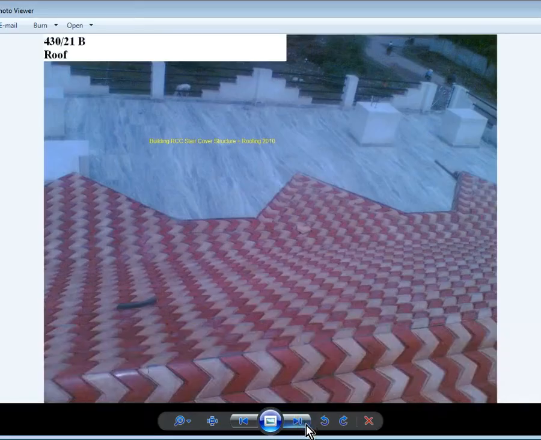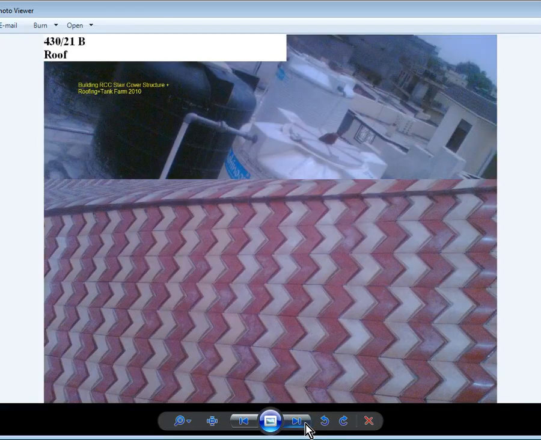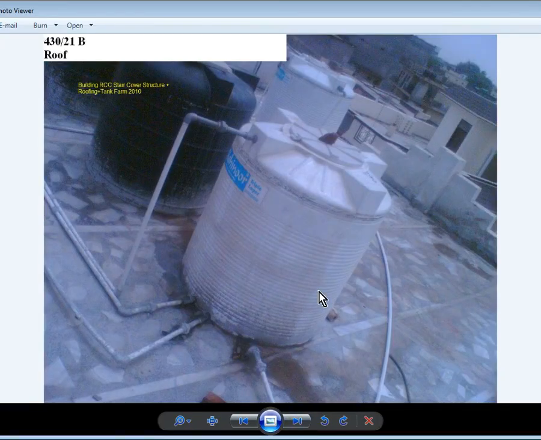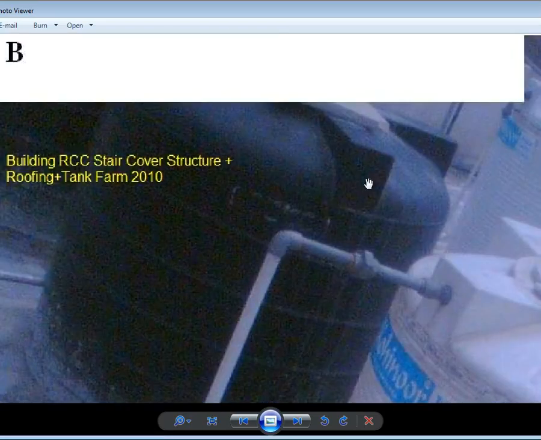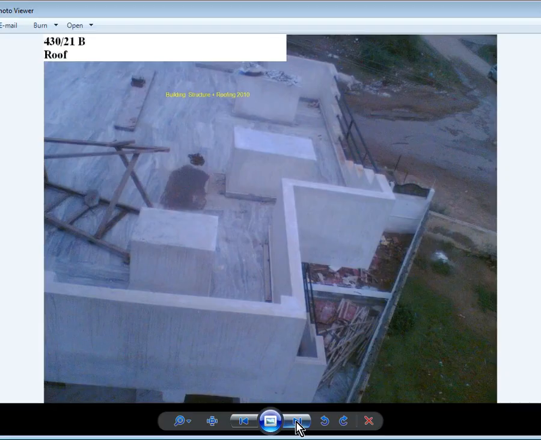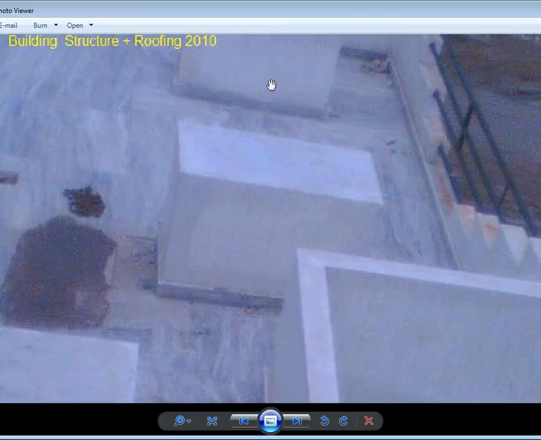So now from the top, this is from the roof of the tank. You can say this is your tank area again, and all connections are done. Each connection is there. And let's see, these two black tanks are old, and two were added. You can see this again, same RCC columns are still in between, with proper protection up there. And he is laying this material for use for the formworks.